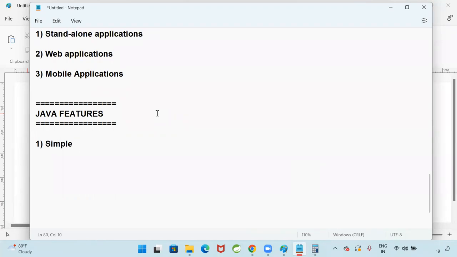Are you guys getting my point? If Java is difficult, why would so many people be working on Java? I'm also a human being. How am I working on Java? There are lakhs, millions of people working on Java. If it is difficult, why would so many people work on it? If it is difficult, why would so many companies use Java to develop a project? Just think from that point of view.